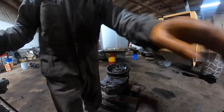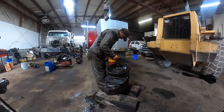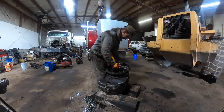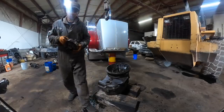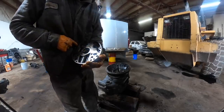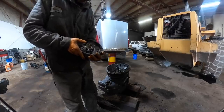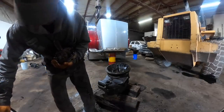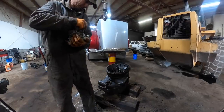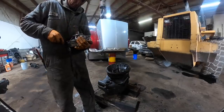Idea. Get these Knipex pliers. Kind of curious what this charge pump's gonna look like once we separate it. Pull these little Allen heads, there's a pressure regulator in here. Pull these Allen heads, split the pump in half. Let's see what that looks like. With the amount of metal that's in this one, I'm kind of thinking probably not too good, but you might as well if you can save it. I mean, it's $1,000.